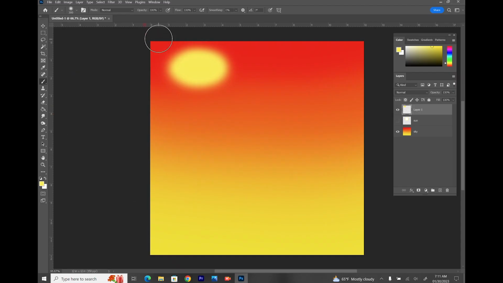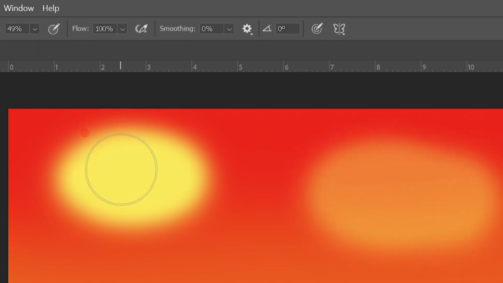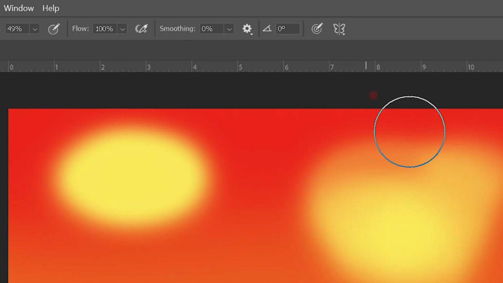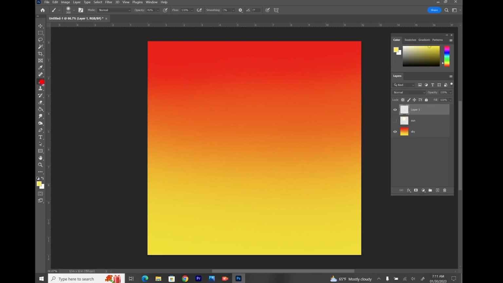You can see it right here. If I make this 50%, that is half as intense as this one that was at 100%. But this is neat because now I can add more to that and more to that. Every time I add more, I'm adding to the opacity of it. Let me throw this educational layer away. Let me make a new layer.